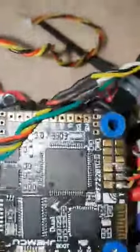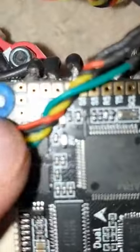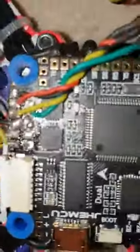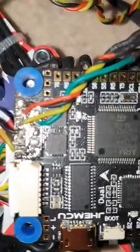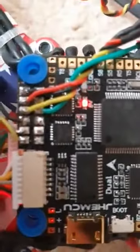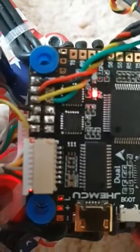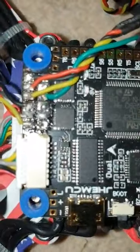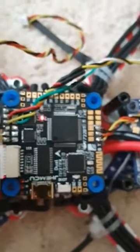Now we come on, and as you can see, all we have is a faint light there. I don't know if you can see it. It does come up, and I think it's just because the light is on. Let me see if I can turn the light off from here. There you go. So just by turning the light off and on, you can see that there's like a red light there and no other indication of any other lights operationable on this board.